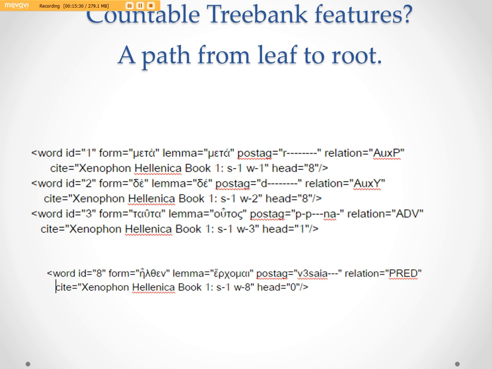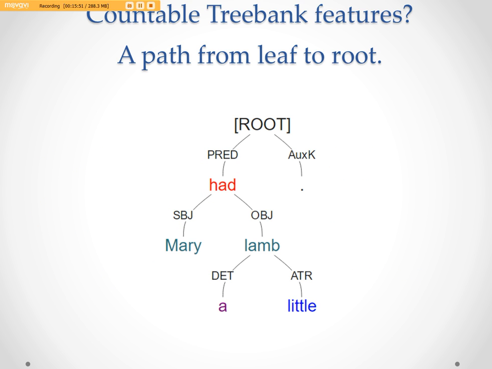What can we do, however? We can use this information provided by head to give us something that does reflect the syntactic structure more directly, from which we can construct something that will allow us to approach this kind of thing. And that is, we get a path from this.